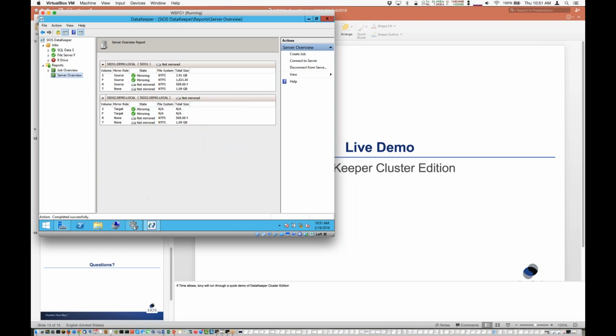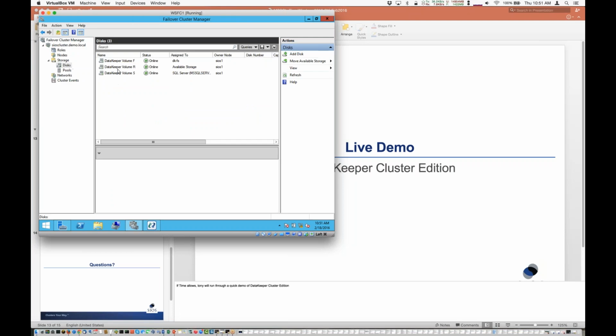And now if I go back into Failover Cluster Manager, I have this brand new DataKeeper volume R sitting right there in the cluster's available storage pool. And at this point, this is really just clustering 101. You use that DataKeeper volume resource like you would your traditional cluster disk here. You add it to your role, you install SQL Server, your new instance of SQL Server, you go through the wizard, and halfway through that wizard where it asks you which cluster disk you want to use, you simply check the box next to the DataKeeper volume resource here, and that's it.